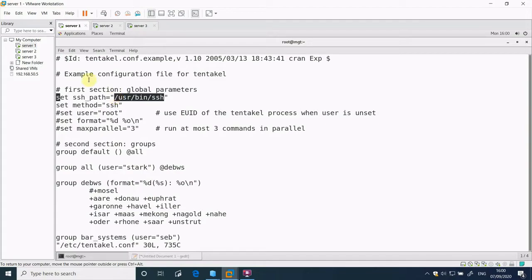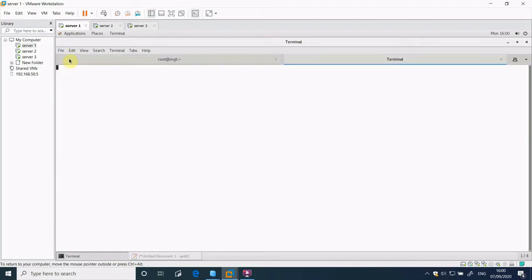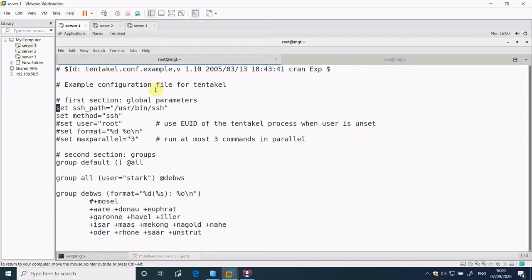If you run the which ssh command, it's going to show you where SSH is located. In my case, it's /usr/bin/ssh, which is the path that's already set. In the case that you have a different path specified, you have to change the SSH path to the one that you are using on your computer.